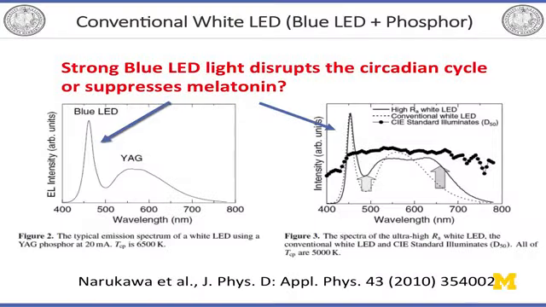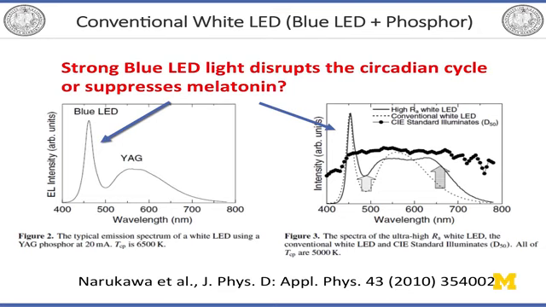This is a spectrum of the white LEDs. You can see the blue color that comes from the blue LED. This spectrum is very narrow, so the peak intensity is very strong. And the yellow comes from this phosphor, a very broad spectrum, so this integral area is very large. So in order to make the same integral area, the blue peak intensity is very strong. This strong peak intensity causes this problem.